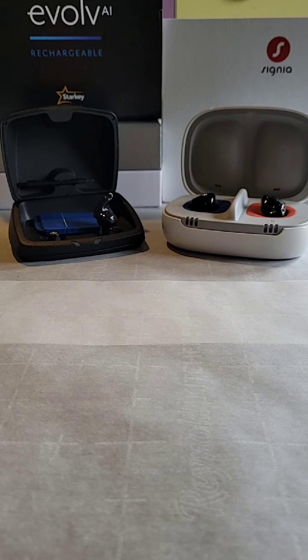So I'm real particular about my music. I like a very warm sound. My music, I like a little bit more low end and bass, not so much the high piercing sounds. So the Evolves have more of that. They have a better reproduction of streaming audio than the Signias do. The Signias, no matter what we did to tweak them, I never got the low end that I really wanted. Not that I got it fully on the Evolves, but the Evolves were better. These aren't going to be like JBLs that you stick in there and you get that real thumpy low end, because they aren't designed to do that. The drivers and things inside these hearing aids aren't made to reproduce music perfectly. They're designed to recreate ambient noise and boost and enhance and increase the volume so you can hear it.